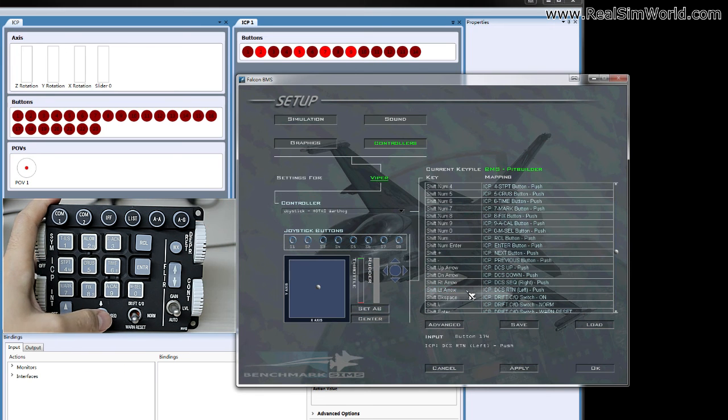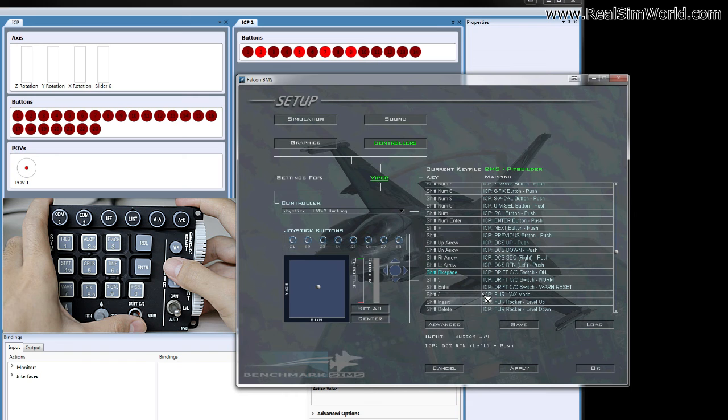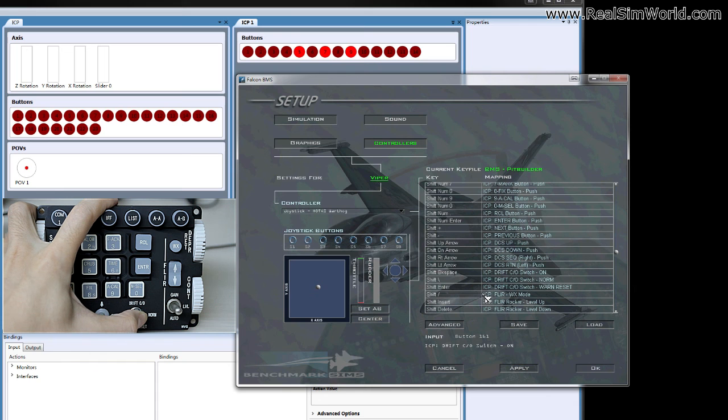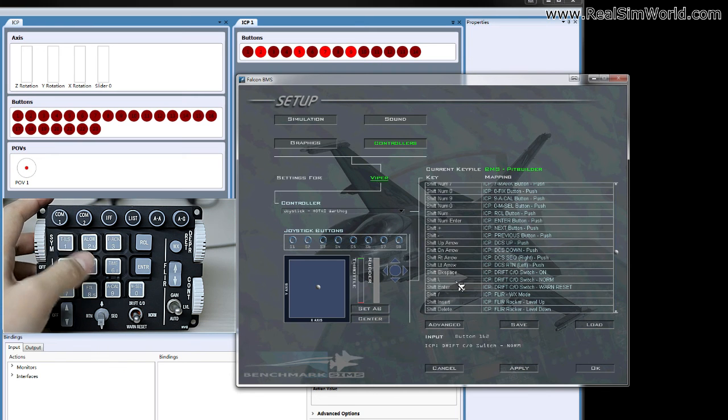Move on to a toggle switch. Take drift compensation. Pick the on position. Flip the toggle up. Now on its way back, I might as well just get norm mapped too. Click, return to neutral, and go ahead with warn reset. Now I don't have to worry about norm being overwritten by the neutral position as the highlight has already been removed. Once again, warn reset should be a latched position. I will replace this particular switch later.